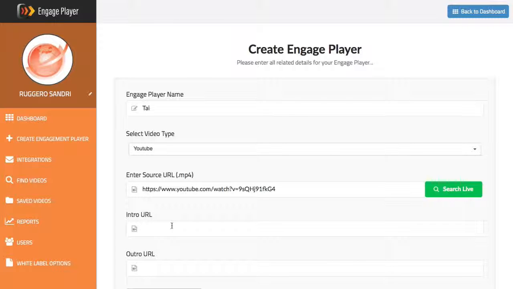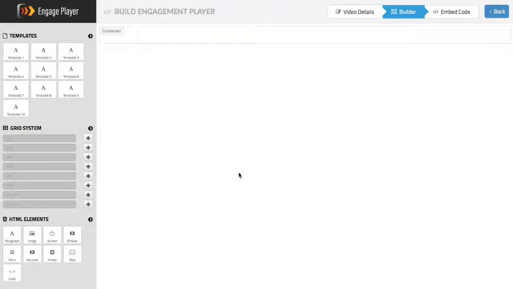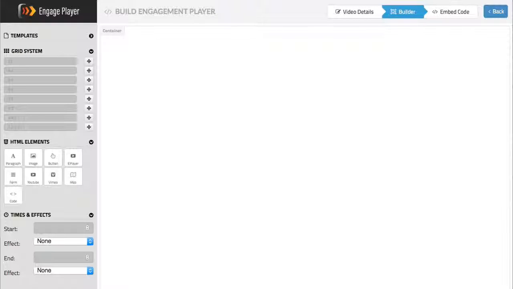Now, you're also going to have the ability to put in an intro URL and an outro URL. So if you are using some YouTube video and you want to put your own personal introduction or outro in there, you just copy and paste the link in there, and it will basically combine that into one large video, which you can then build engagements around as well. So in other words, this source here and this source here will really be seen by our player as one long video, so you can create engagements based on some point in time in the intro, in the source, or in the outro. Okay, so we'll go ahead and save those, and that'll take us into the actual builder.